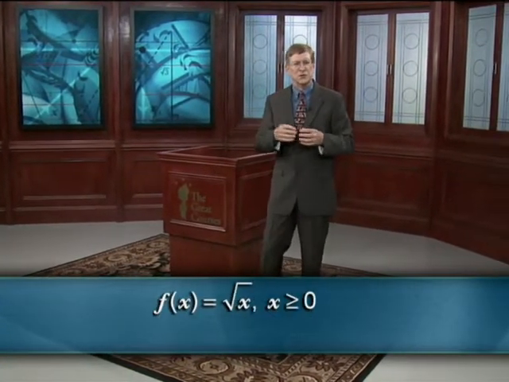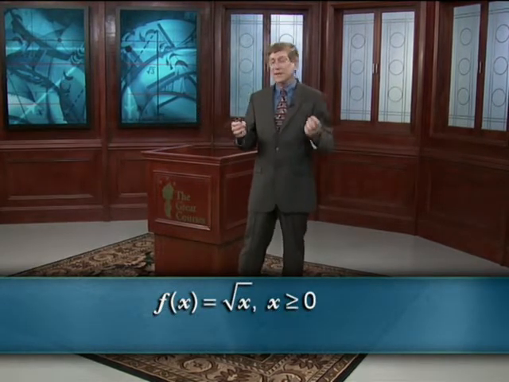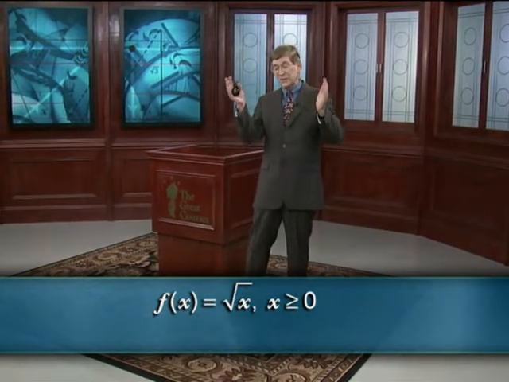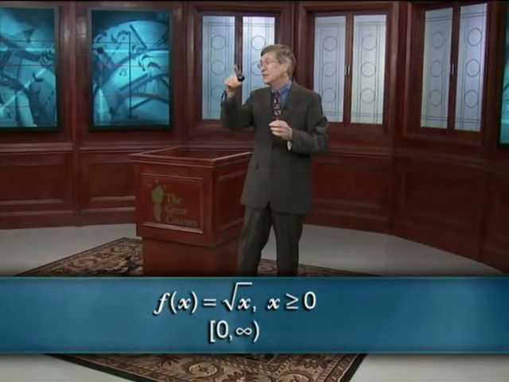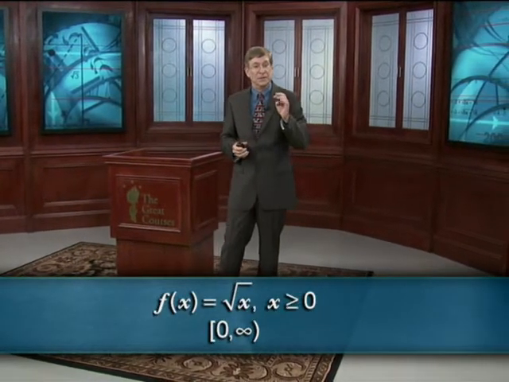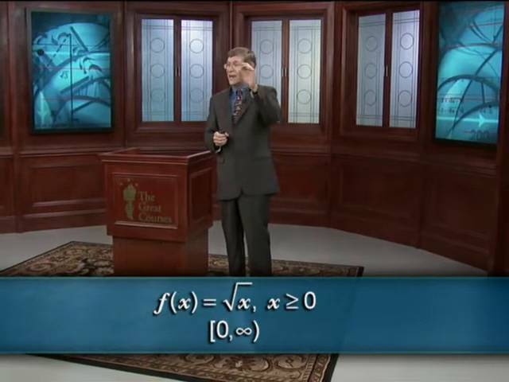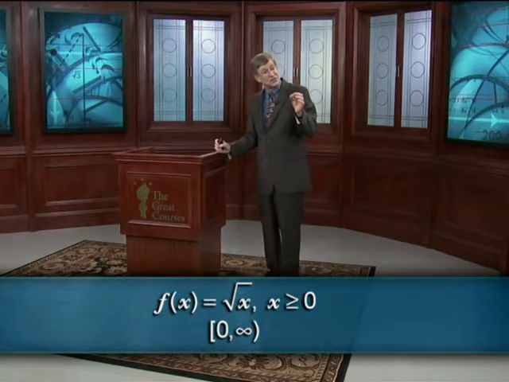Hello, and welcome to our lecture on inequalities. We've been using inequalities already in these lectures. For example, the domain of the square root function was all x greater than or equal to 0. That's an inequality, and it can be written in a different notation as the interval [0, ∞). That sideways 8 is the infinity symbol, and I'll talk about that symbol in a moment. But notice the 0 has a bracket to its left. That's because 0 is included in the set.